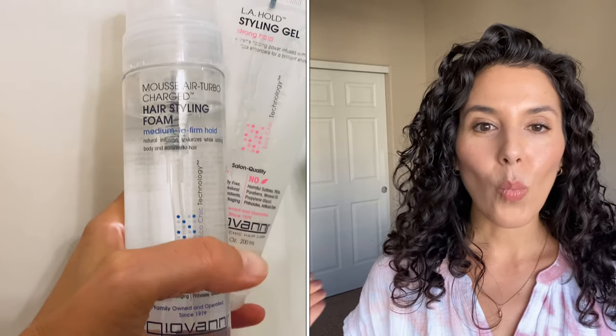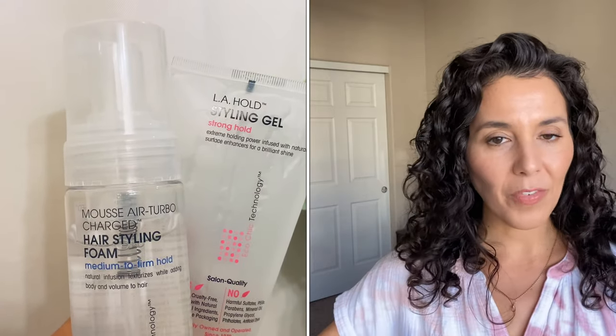I found that I really needed to change up my products for my longer hair. I was used to using Stronghold gels, and this goes way back from when I started my curly hair journey, because of course my hair was dry and frizzy and it was not in a good condition, so I really needed to apply a lot of product to just try to have it look more behaved, even though it wasn't. So it was really not allowing the curl to do too much. I was looking for a lot of definition when the curl couldn't do that on its own.